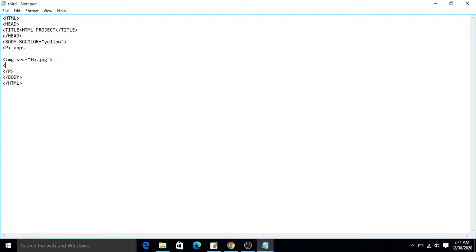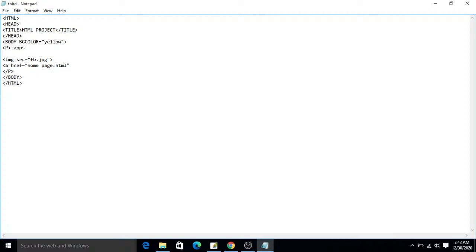I'll use the anchor tag, that is a tag, and then href equals to, and then inside double quotes I'll write here first, or you can write home.html.